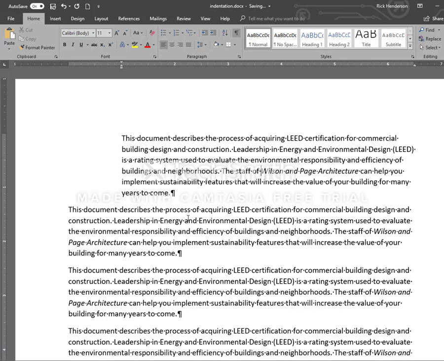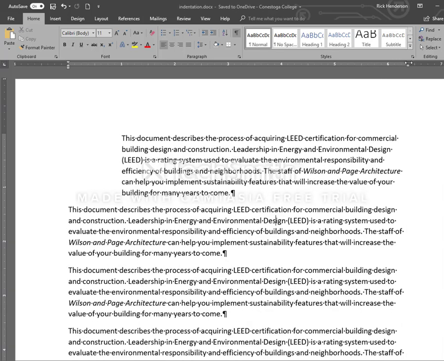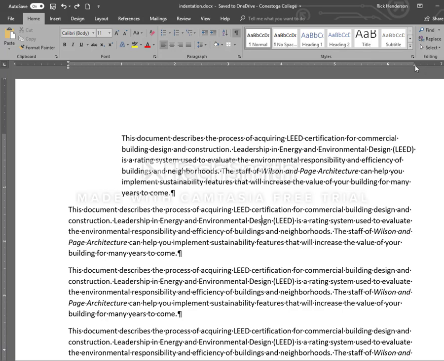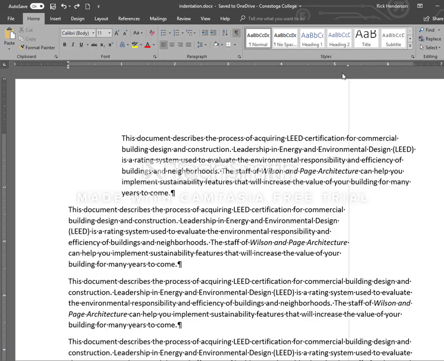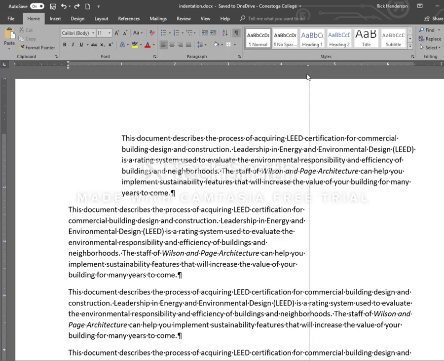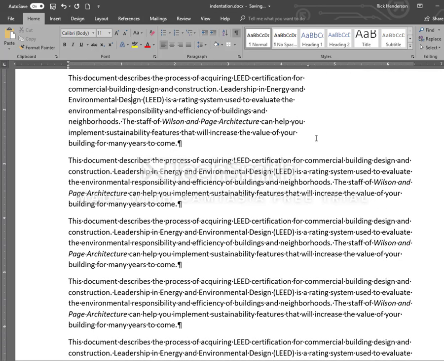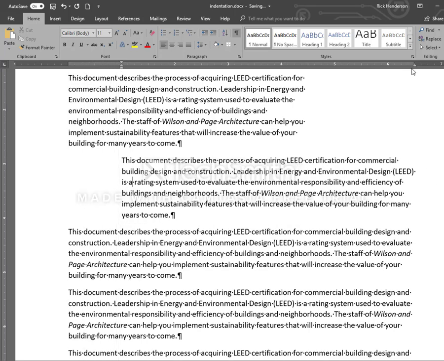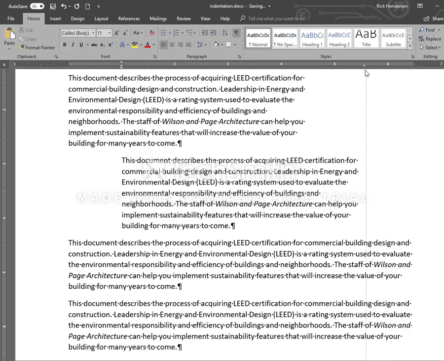Then I'm just going to move down to the second paragraph. I can use the cursor keys to move up and down, the little arrows on my keyboard. Now I'm in my second paragraph. And if I move the right indent marker, I can drag that. Oh, that's the margins. Let's undo that. There, I know I'm dragging that one. See how I can move from the right? That's a right indent. And for block quotes, we would sometimes do something called a double indent. So I bring maybe an inch from the left and an inch from the right.